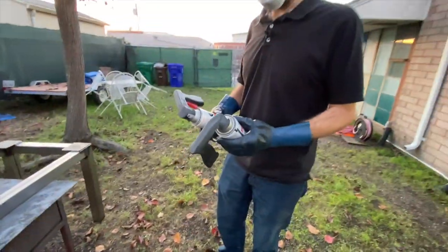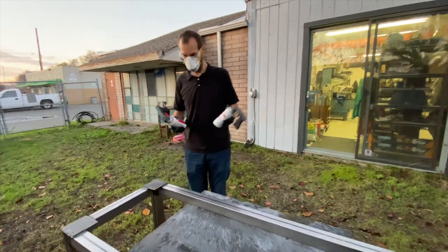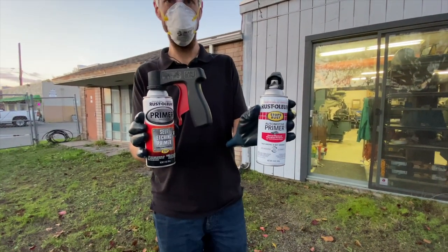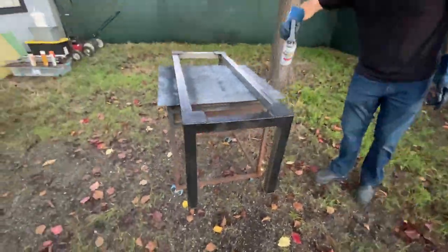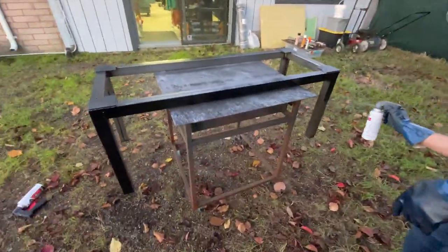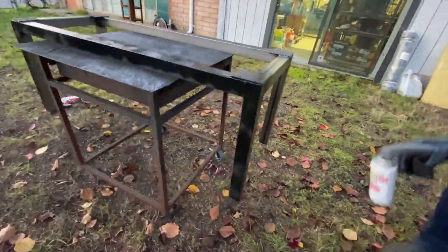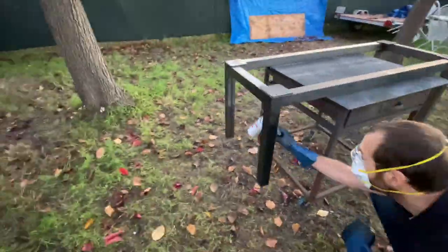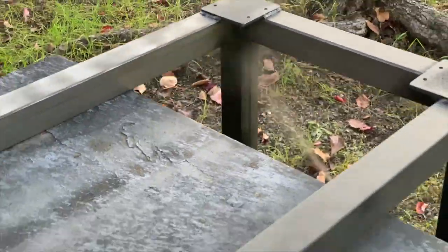We're going to do a quick thin coat of primer. Automotive or self-etching primers are probably the better ones — they'll have a little bit better chemical bond to the metal. You don't need to slather it on like paint. If you have a few spots where it's a little thin or you missed it, that's okay. In fact, if you go too thick with the primer, it will actually make the paint chip off easier because you'll have too much space between the metal and the paint, which makes the paint weaker.